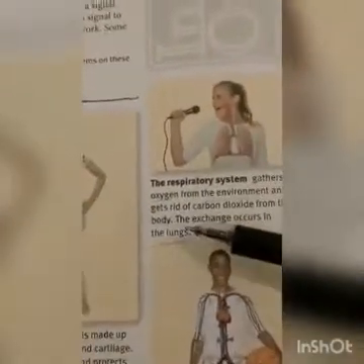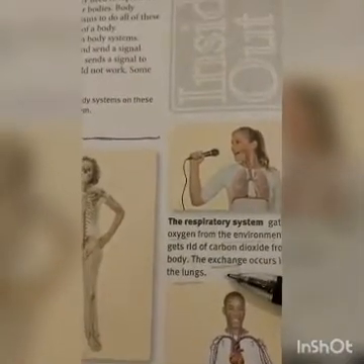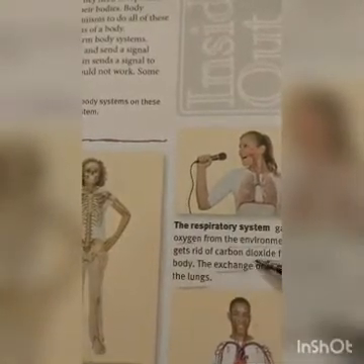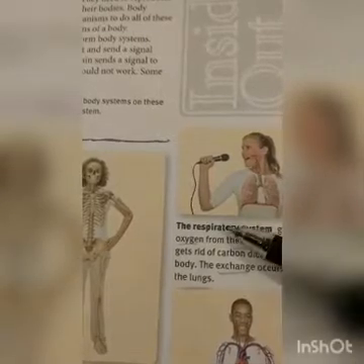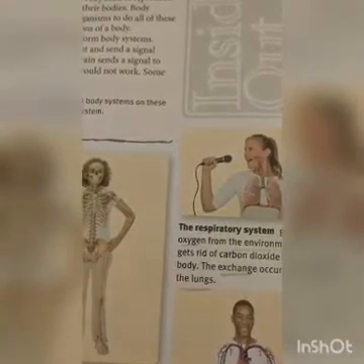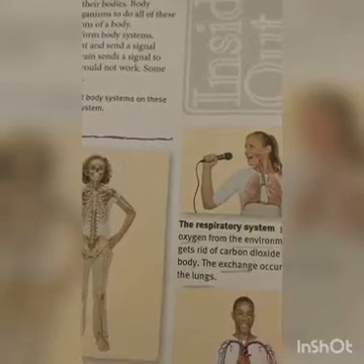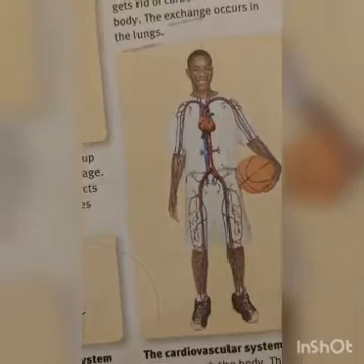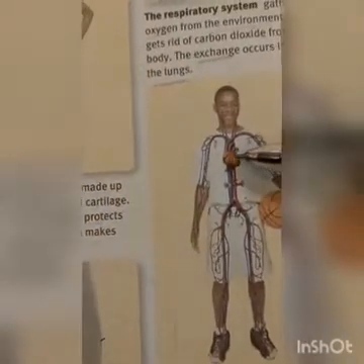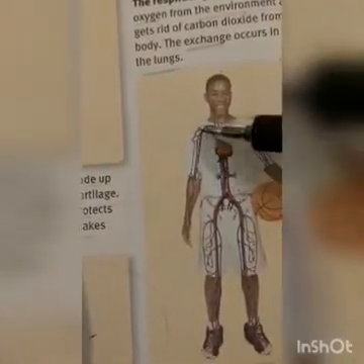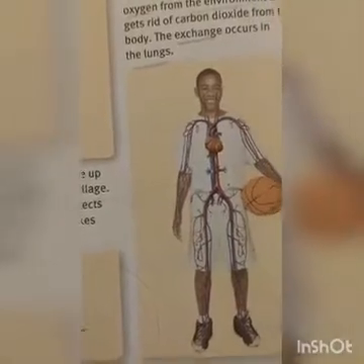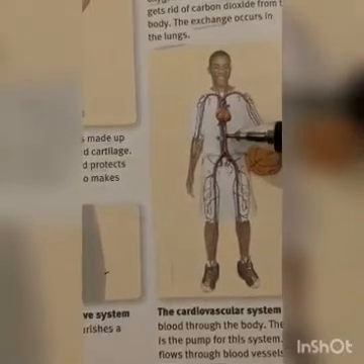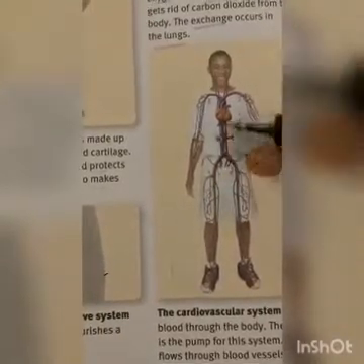Okay, going to the next one, which is the respiratory system. The respiratory system is functional for gathering oxygen from the environment and getting rid of carbon dioxide. We consider the respiratory system as also part of our excretory system. Okay, then the cardiovascular system. The cardiovascular system is made up of the heart, the blood, and the blood vessels. How does the cardiovascular system function? The heart pumps the blood to all body cells through the blood vessels.